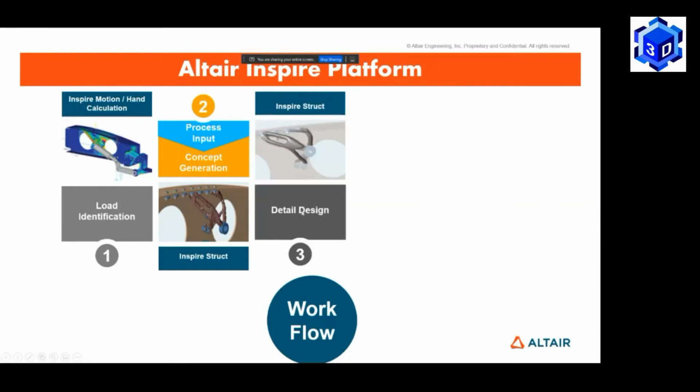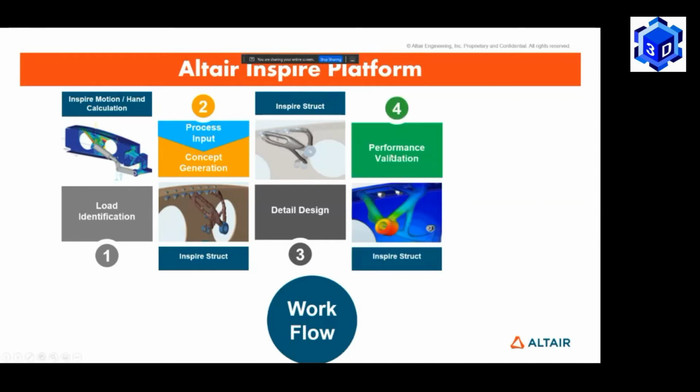And then you have to reconstruct it. So we call it detailed design, where our different reconstruction technologies come into the picture, such as PolyNURBS, NURBS-based modeling, and lattice modeling. And then next, before you say that I have done a good job, you have to make sure that you technically prove it. So you apply those loads again on the finished design, and make sure that the design is not going beyond limits. For example, if you take a human jaw, after you 3D print it, if the person is biting, it should not deflect too much. Otherwise, the whole purpose will be lost, right?